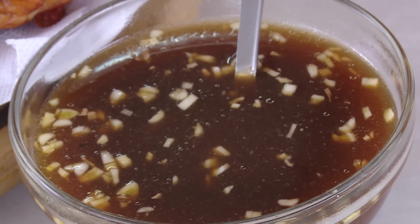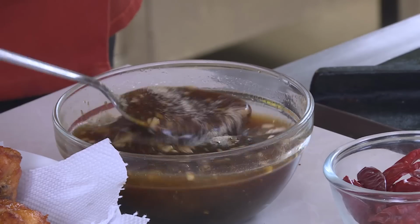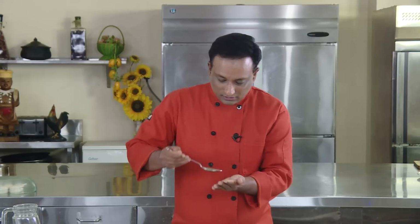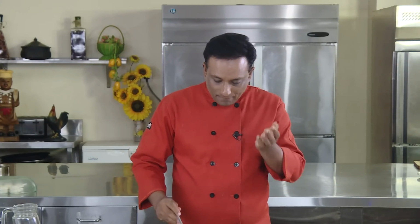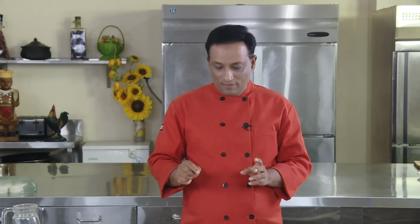If you want, you can also add a little bit of coriander powder and jeera powder to it. No one can tell you this is wrong. As long as it tastes good to your tongue, it is the best dish. A little more of the soya sauce, some pepper powder, and that should be good. Make sure this is tasty now. You don't have to worry about how the dish will turn out. They say never add salt. The ingredients what you add naturally, the chili sauce, the soya sauce, everything has salt. That should be perfect. Then your dish will be too good.